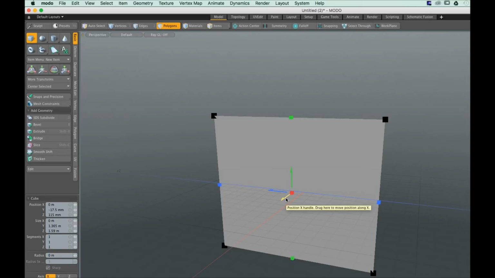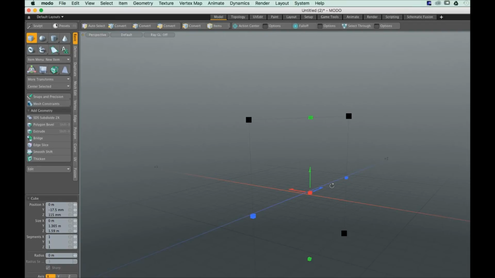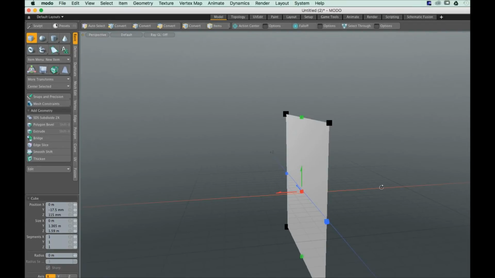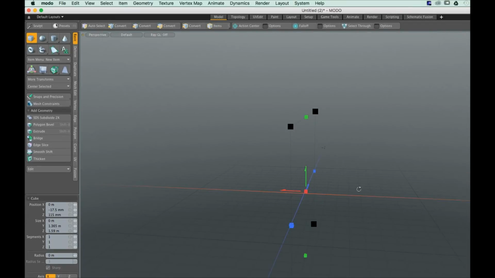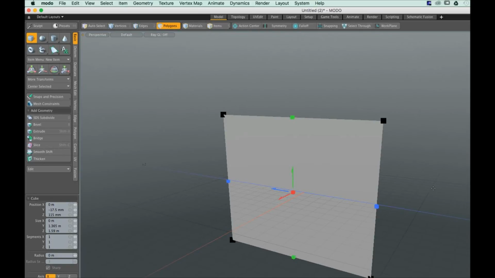Before you turn off your tool, travel around to the back side. That's kind of interesting, isn't it? Is this a 3D cube? No. This is a two-dimensional cube. All shapes, when we draw them inside of Modo, are inherently going to be two-dimensional. And then we have to transform them into a three-dimensional shape.